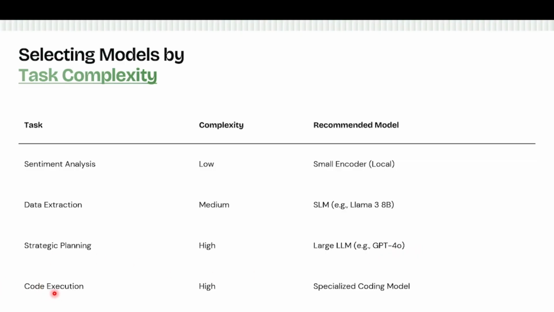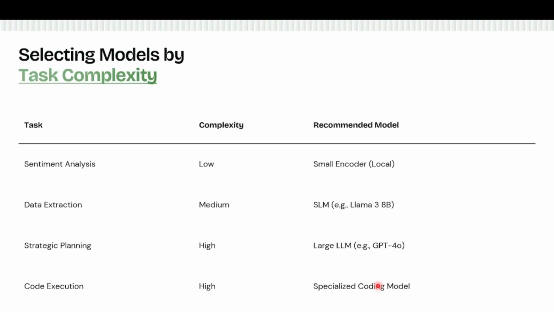Then for code execution, rather, not code extraction or generation. Code execution involves planning, data extraction, and analysis, because the agent should be able to generate code, it should be able to combine it together, it should be able to know what to put together, which design to use, Python architecture, Python principles, which modules to call or use, and which functions to write. So coding is a very high cognitive task, and for those kinds of situations, you can use a specialized coding model.